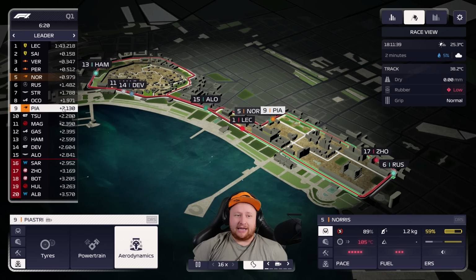44.1 in Q1, 45.2 by Q3. If we did a 44.1, we'd be fifth. We'd be fifth. What the hell? But yeah, Charles Leclerc is on pole. Out of the two Red Bulls, Hamilton, Stroll, Russell, Alonso, Magnussen, the big outlier in the Haas, Ocon in the Alpine, and then us in P10. Not the worst place in the world to start the sprint.